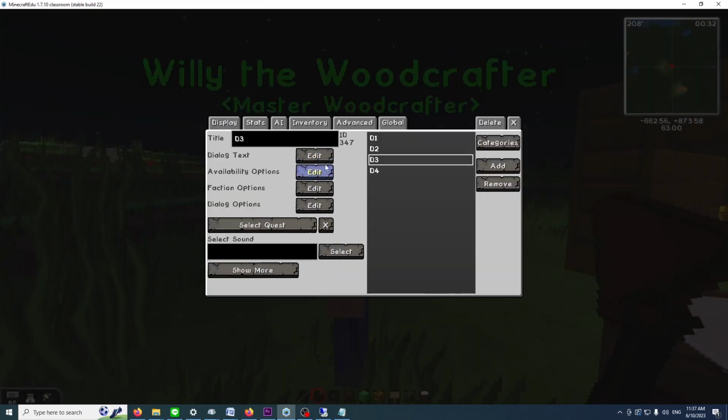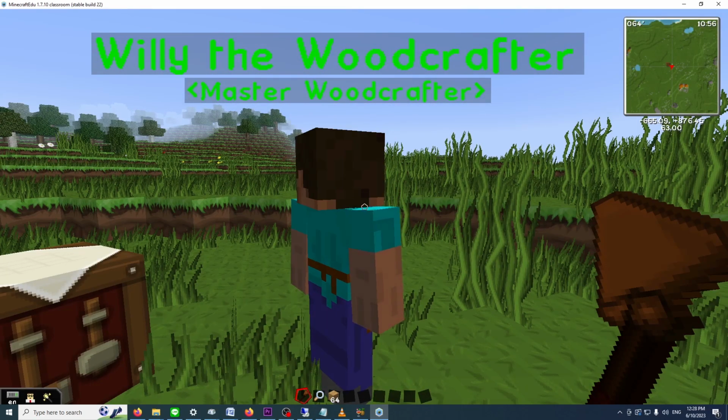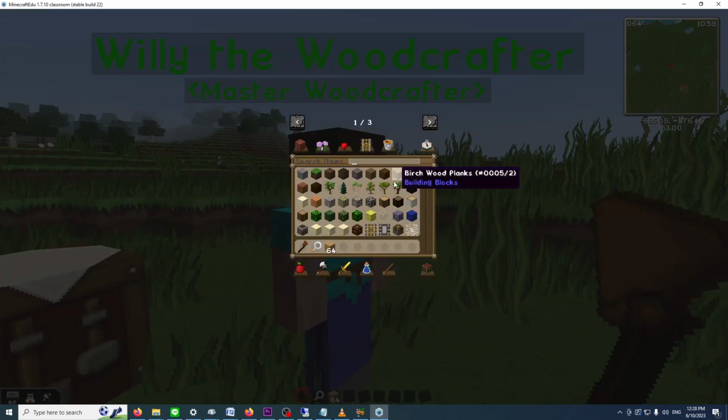Dialogue page 3, we'll just go here and say, yes. Would you like birch wood or spruce wood? Okay, close. Now we need to get the numbers for birch wood and spruce wood. If we're in creative mode, we can press E, search, and if you don't see these numbers when you hover over the item, press F3 and H at the same time, and it should show up. Sometimes it lags. Just give it some time.